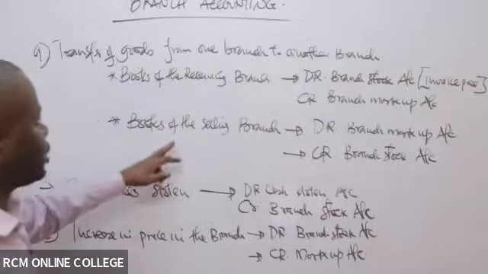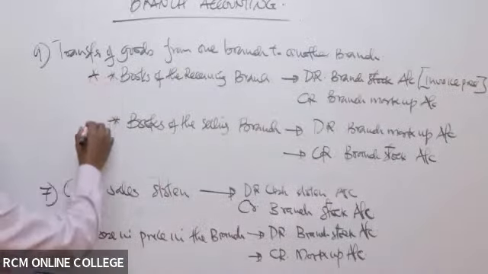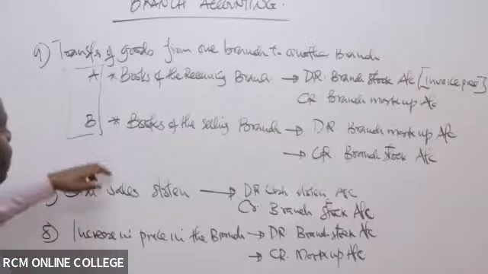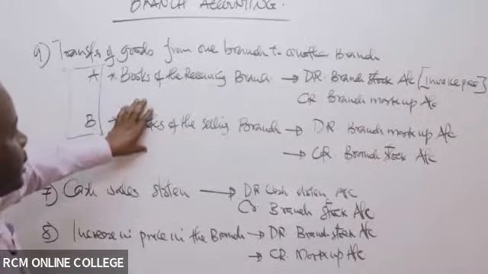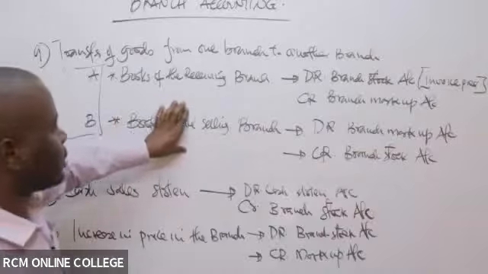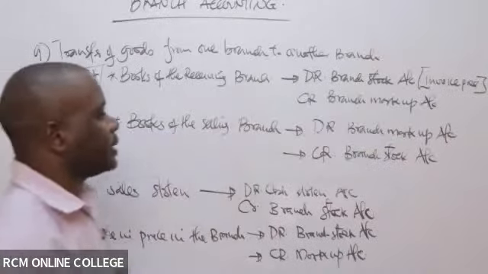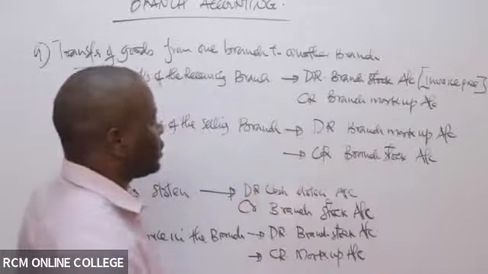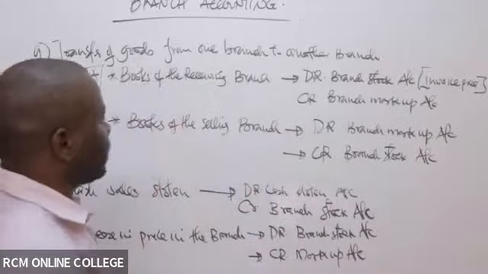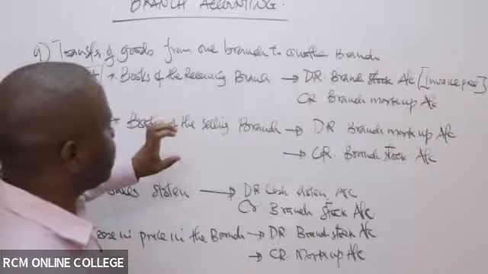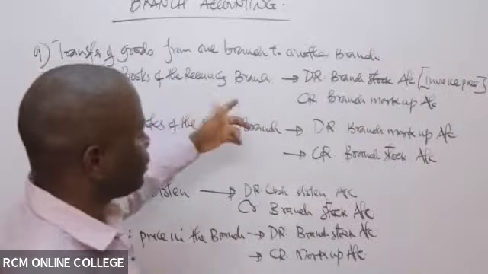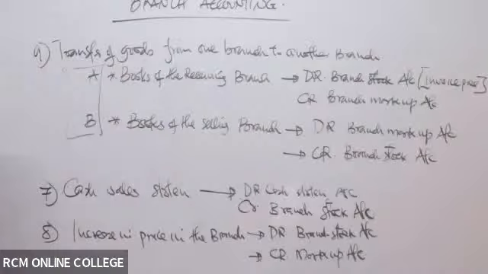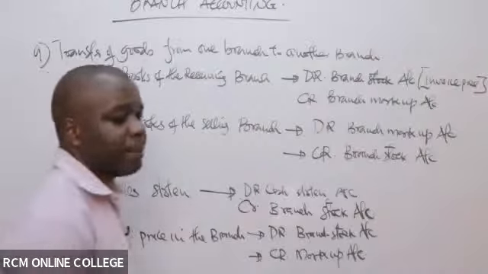This branch that is sending out could be branch A, this could be branch B. They are members of the same company. So when you are preparing the branch accounts for this branch, you'll treat this as a sale to the other branch. So you debit this branch B's markup account. Remember, each and every branch is maintaining its own accounts. So for this branch, if it is selling out to another branch, you've debited the branch markup account and credited the branch stock account. Remember, there are specific ledger accounts that will likely be maintained by a branch.